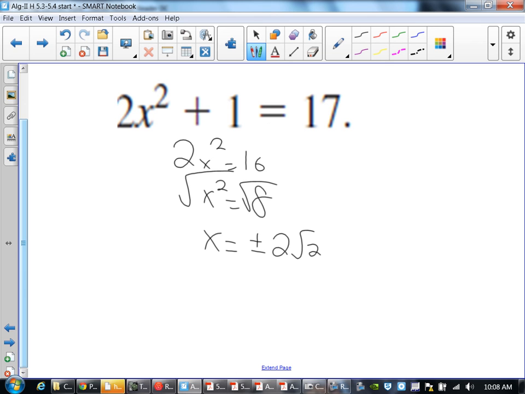There will be a few square roots that you will know off the top of your head real fast. Square root of 8, square root of 2, square root of 18, square root of 20, 24. Some of the very common ones that show up, you're going to know right away. 27, 3 root 3, things like that. They're pretty common.